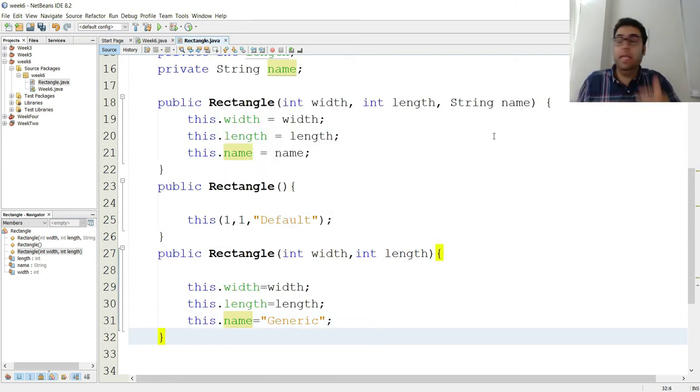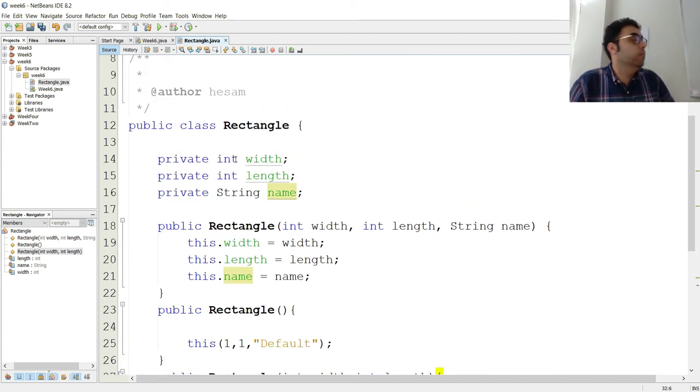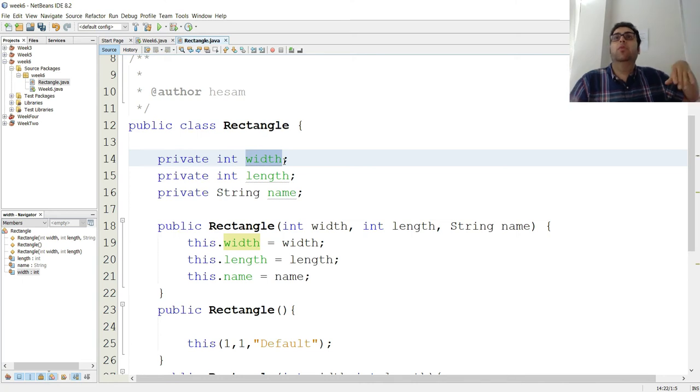Alright, so you can have more than one constructor. We're going to use all of it. When you create your object after using the constructor, you should be able to read, print, or do whatever you need to do with those parameters. Let's say you set it with 7, 3, and you want to either change it or print it. There are methods called getters and setters. We did this before. The get method goes and gets the parameter's value and shows it to you, and set will set the parameter with a new value.